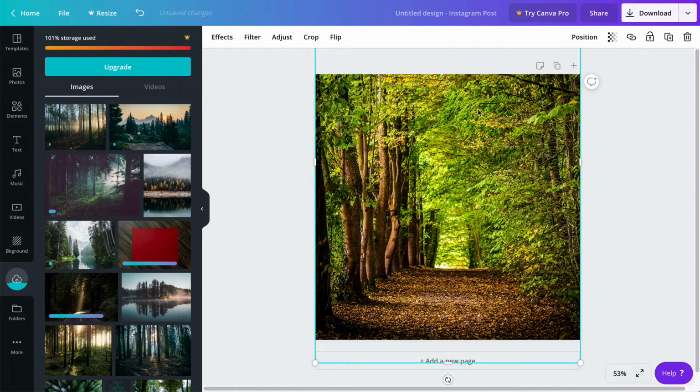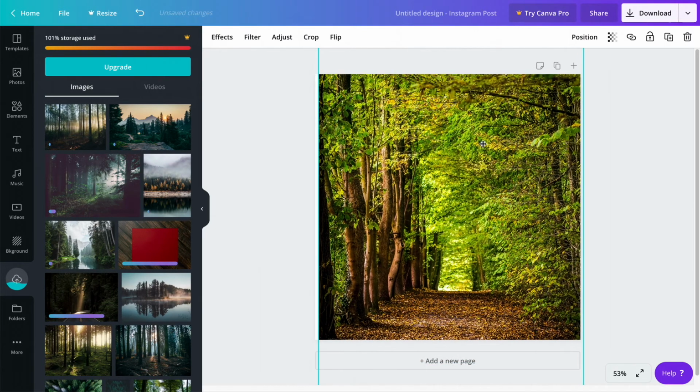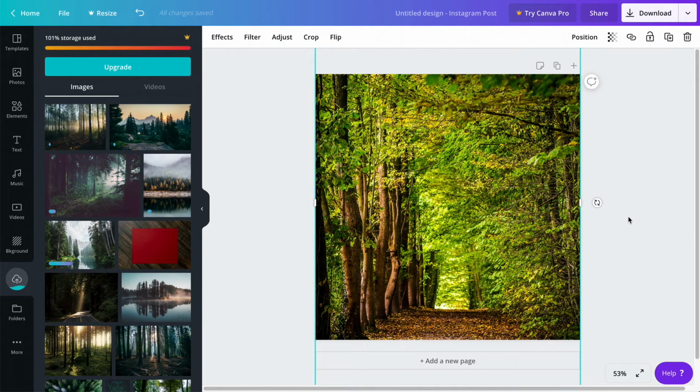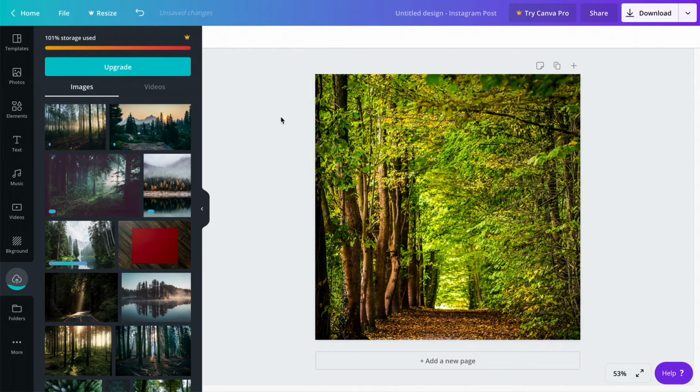So now I'm going to adjust it by just clicking on the left button of my mouse, and I'm going to drag it down. Okay, I think this is fine because I do want to show this little entrance right here. Okay, so the next thing I'm going to do is actually make this a little darker. The reason why I want to make it a little darker is because I want to put text over this, and the text is kind of hard to read when the background is kind of bright.